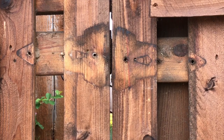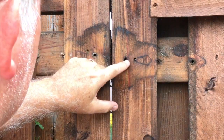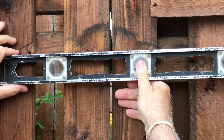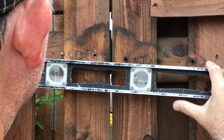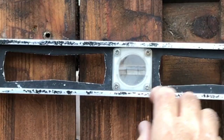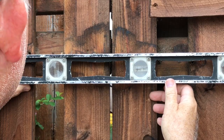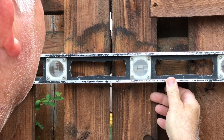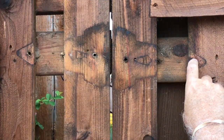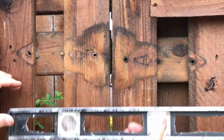Okay, so the issue is this hole, that hole, that hole, and that one are not in alignment. You go from the bottom of the hole all the way here to the right, you can see this bubble tilt over here is way to the left. So these things need to be up, and that thing is under that by at least 3/8, if not a half inch. And it actually starts here.